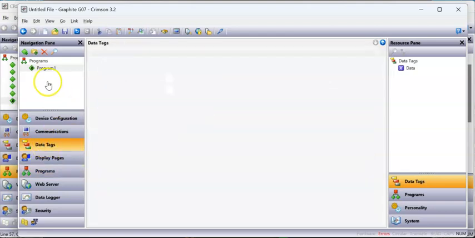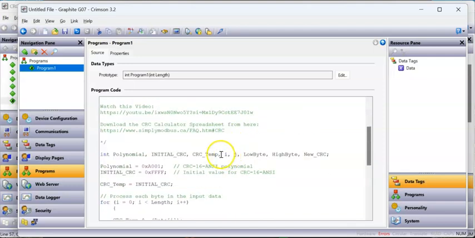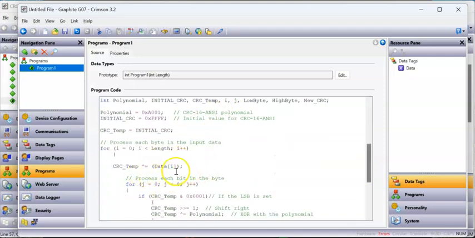That's it. It's actually going to use the data tag. Oh, that's correct. What am I thinking? So yeah, that's the data right there. So that is the external data that it's going to use. That's awesome. So now you can use this program, and basically this is called your CRC function code, which is really sweet. It would be nice if we had that as a function over in the left under system, but we don't. But anyway, I wrote it, so now you can use it, and that's all you've got to do to use that in your database.